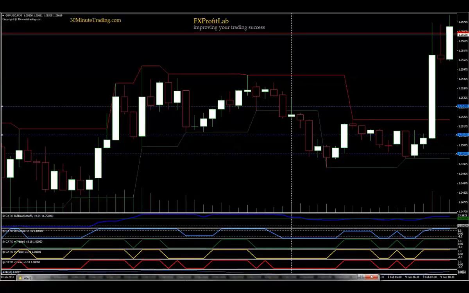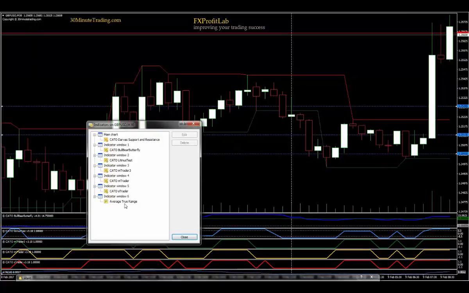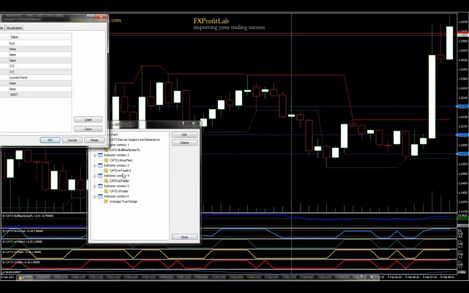Let me just show you the indicators then. I'll bring them up. You'll pick up they're all based on the same idea. So let's go and have a look at the M Trader, because the M Trader is the one that kicked off. Bring that in over here so you can see it.